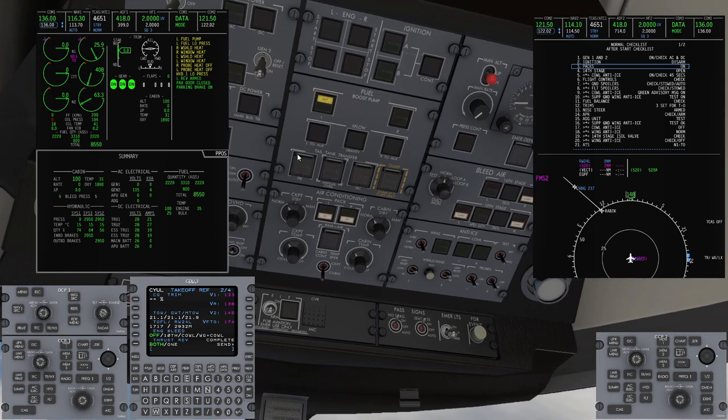Excellent. So to run the packs, I now need an air source. Normally that would be the APU, but now the right engine's running, I'll open the right side, end stage valve, and I'll put the packs on. Both pack switches are in, but it's only the right hand pack that's running because the isolation valve is closed. That's totally fine. Looking through the items here now, 14 stage doesn't matter at the moment.